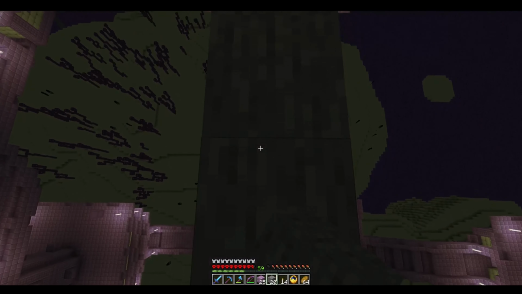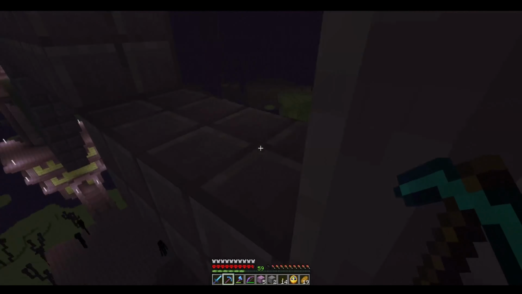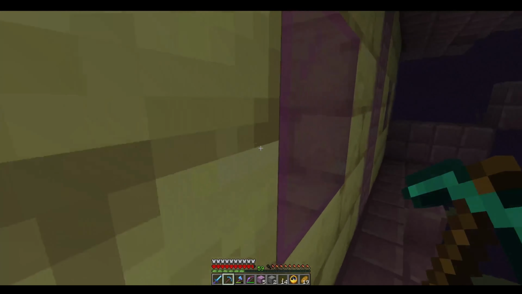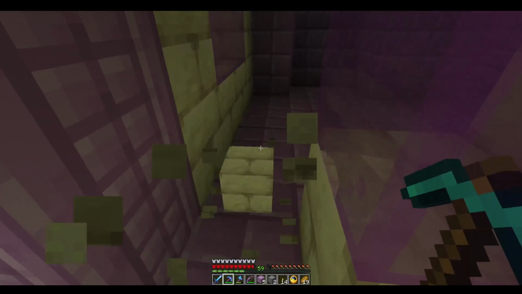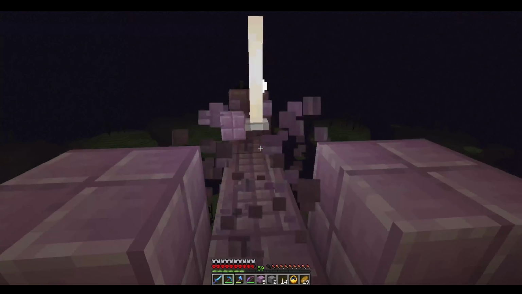Need to be careful of those endermen as well, because I don't want to accidentally end up looking at one. Yeah, that's good. So we got some more shulker shells from that. And then we're on 35, so that's not too bad. Is there an easy way in here? Yeah, that's probably the easiest way. Oh, the ender dragon head. I completely forgot about that.